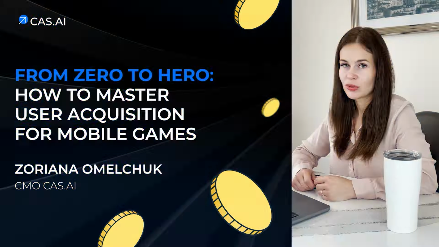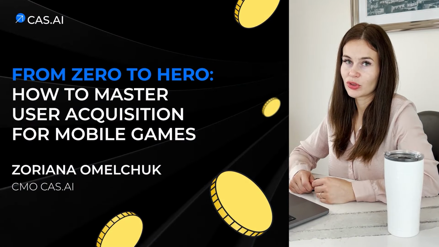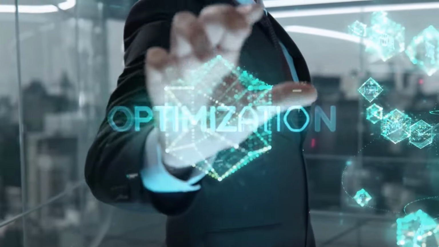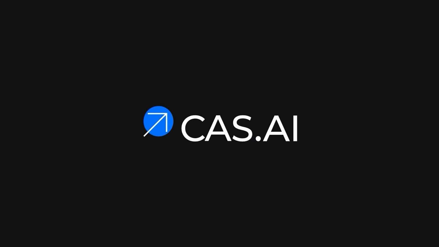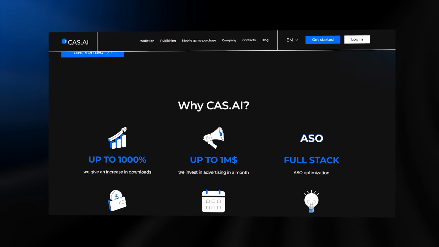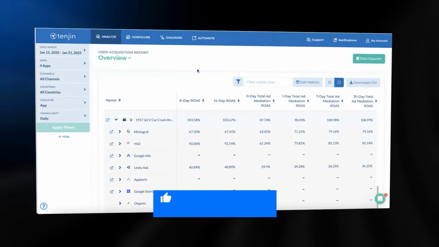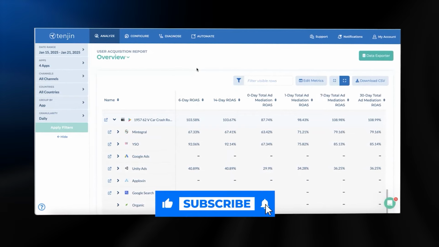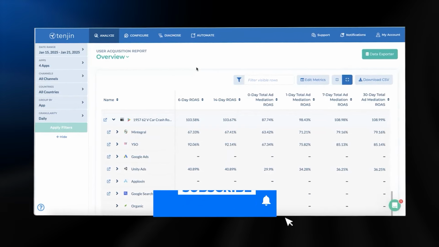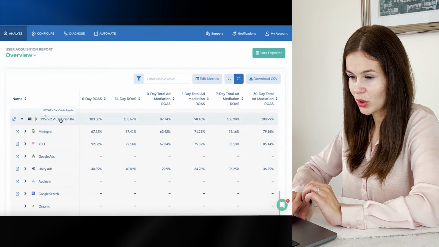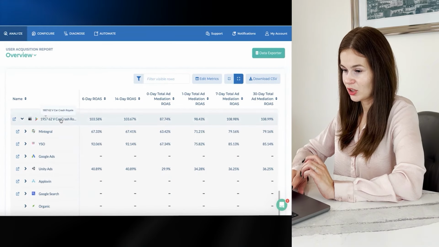We will break them down in detail to the level of important geographical areas in media buying and how we optimize them. As always, we use our CAS mediation and Tenjin as our main source and MMP, which is responsible for managing all our attribution needs in our daily operations and management of our acquired users. Last time we analyzed one of our games. That was Car Crash Royale.